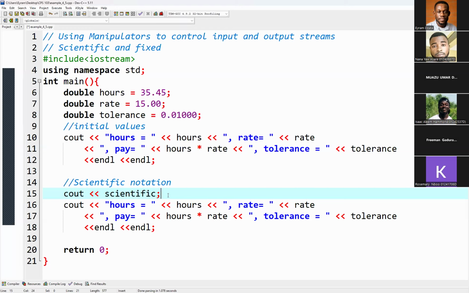This will give you 150, or whichever way you want to write it. It's standard form, yes. Okay, all right, thank you.